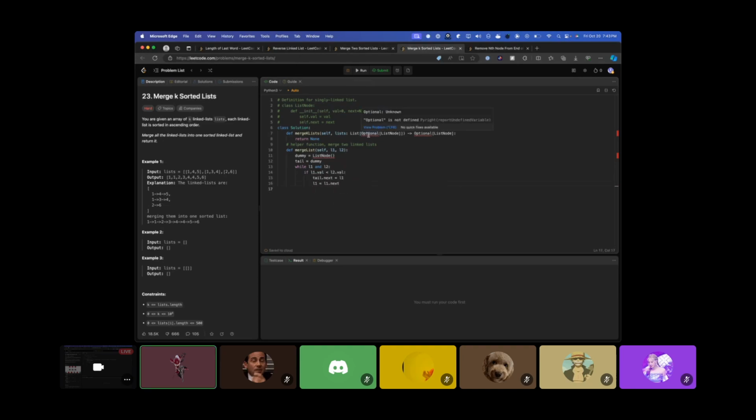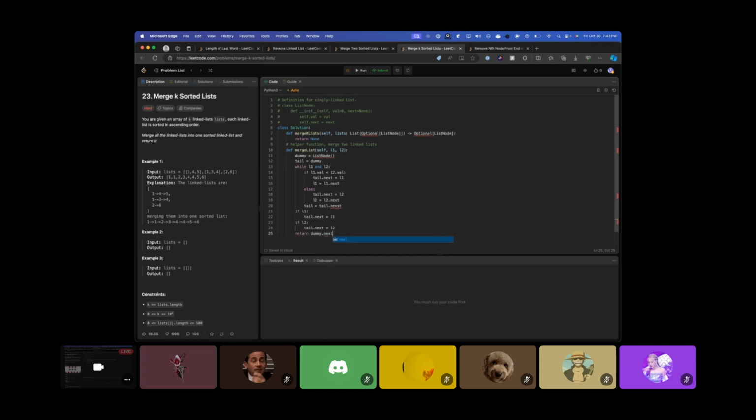Else tail.next is equal to list 2, list 2 is equal to list 2 next. And then tail equals tail.next. And then if list 1, tail.next is equal to list 1. If list 2, tail.next is equal to list 2.